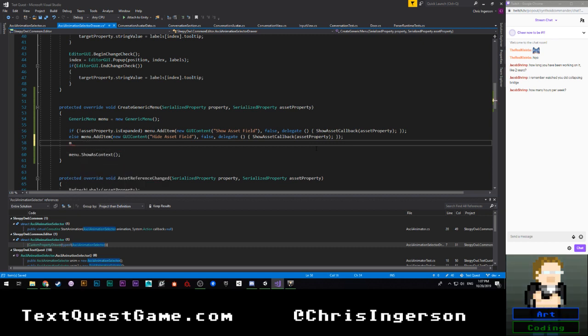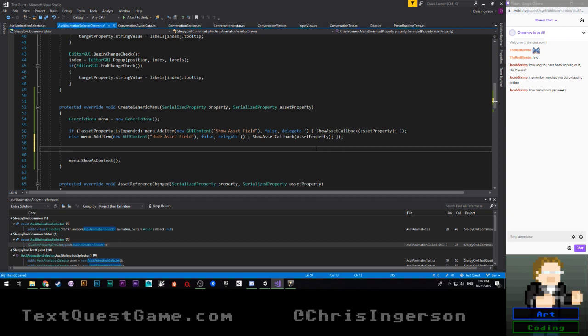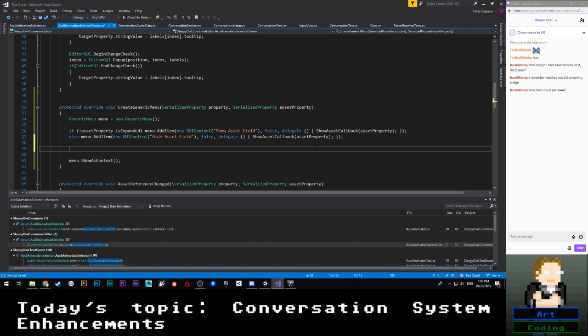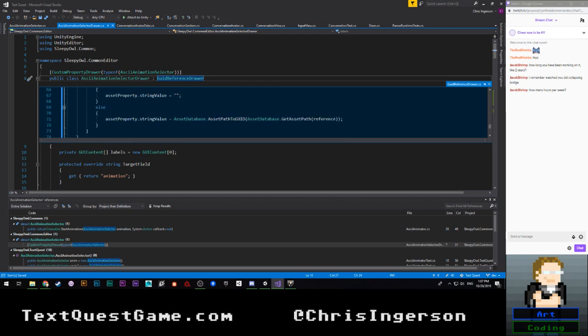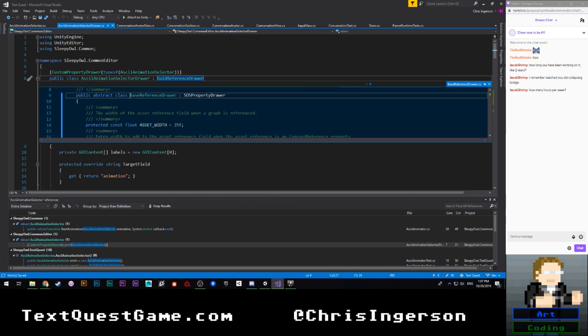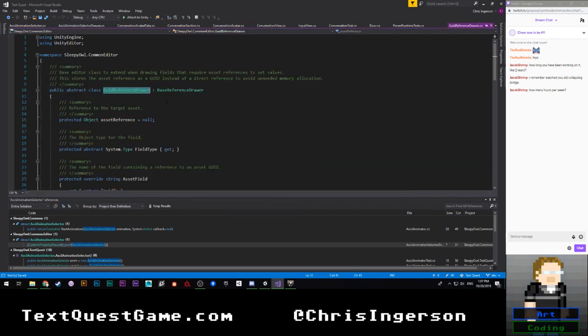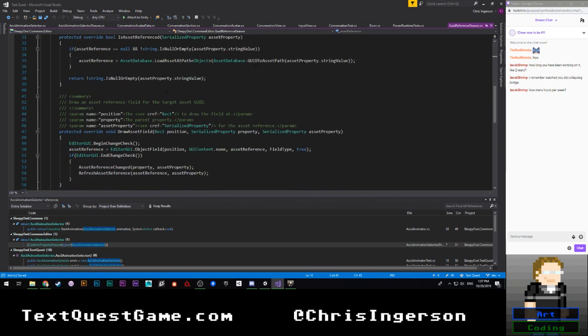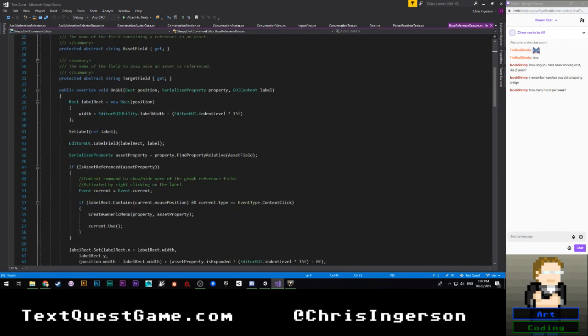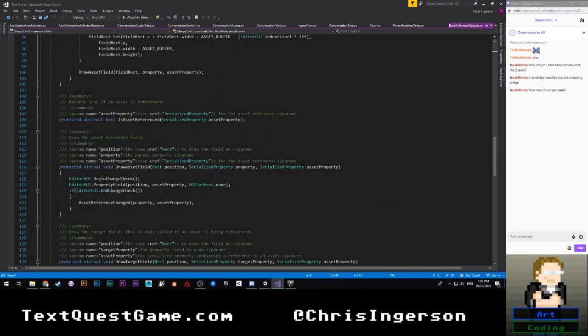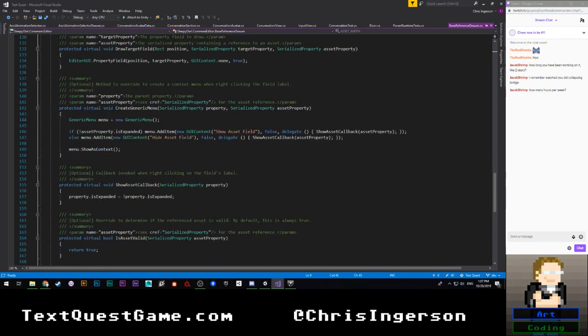Oh, actually, so I should be able to... Of course, I don't have the full property. Give me a second here. I'm going to peek back at this. I'm pretty sure that this is all in the actual base reference editor, peek definition. I'm just going to go to definition because this is very annoying to look at. Asset reference drawer, asset field. Yeah, so we're going to go to base reference drawer, go to definition, and I need my create generic menu script. Yeah, so this is the parent property in its entirety.